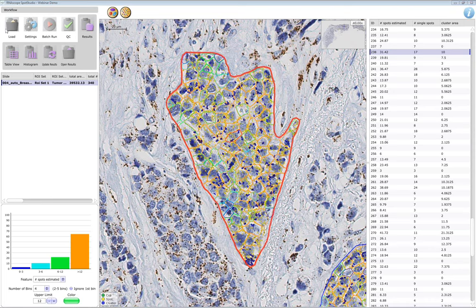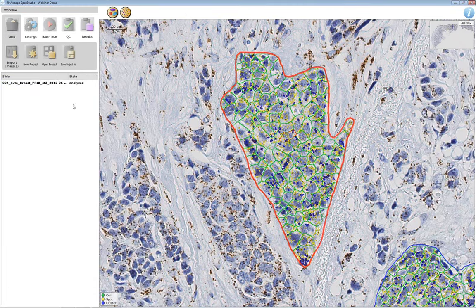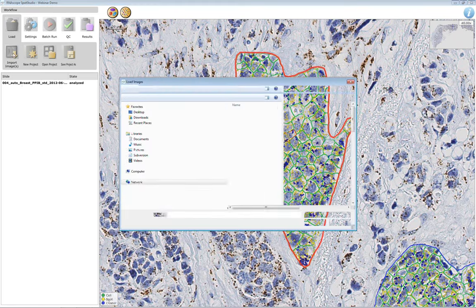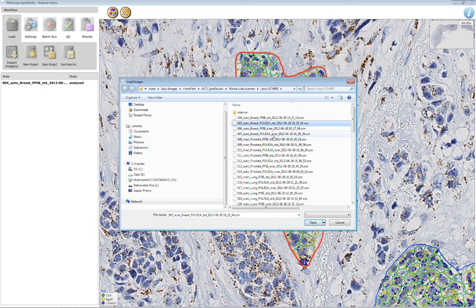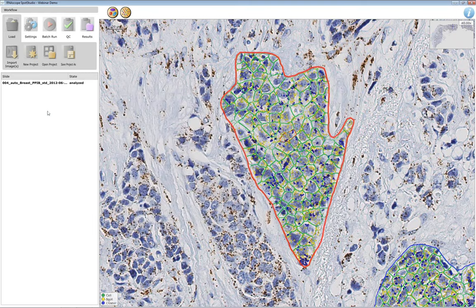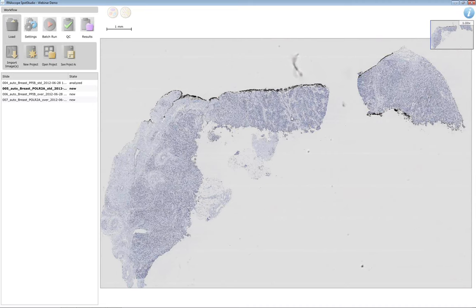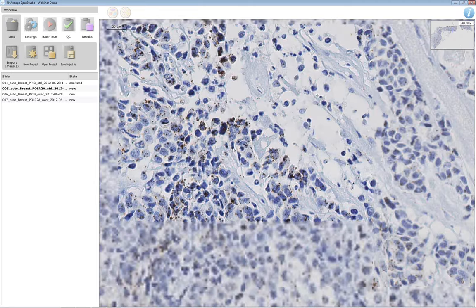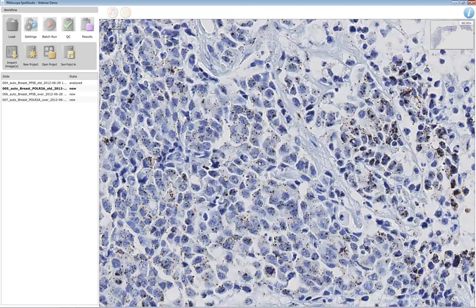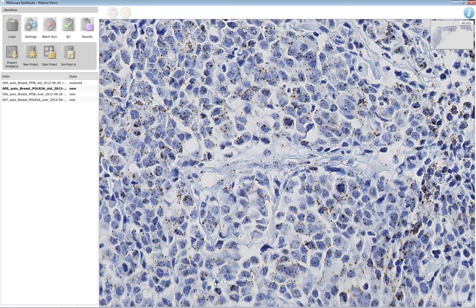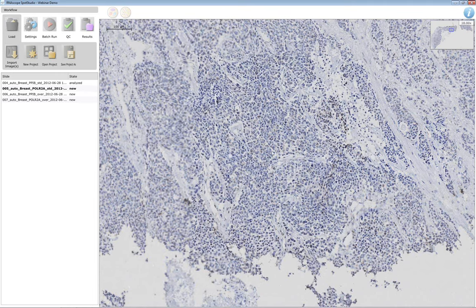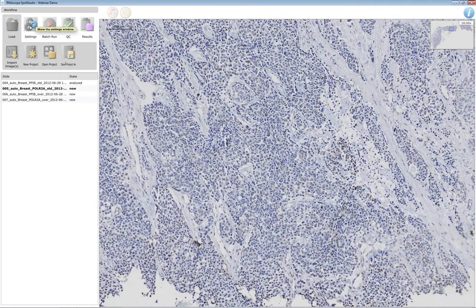So with that, I would like to go through the workflow from the start. We have one image imported already, and I'm going to import a few other images into this project. Let's just do these three, and you'll see that they immediately come up. The first one is opened automatically, and you can now have the typical slide navigation tools. You can go through the slide very quickly and very efficiently, and go in and now start the analysis. This is done as a first step in the settings part here.